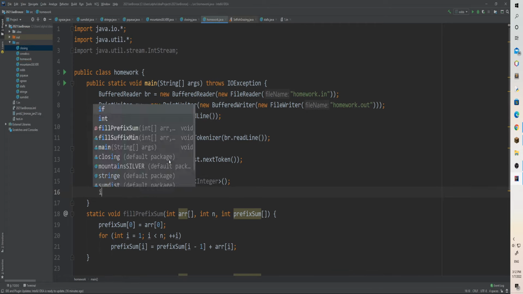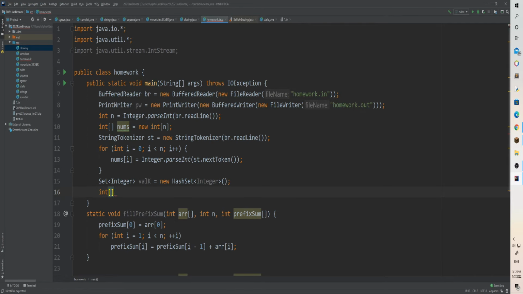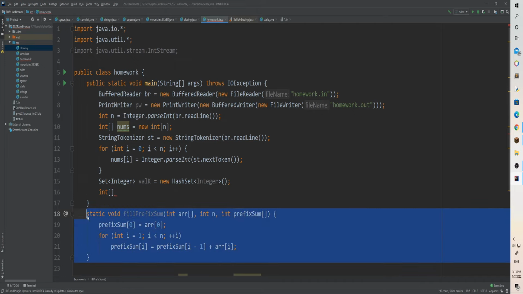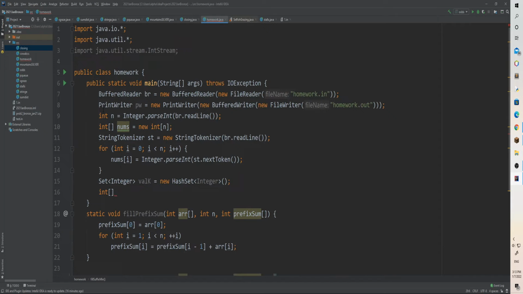And then we're also going to call our prefix sum and suffix min methods. The prefix sum is going to allow us to average. As you know, average means getting the sum and dividing by the number of values, so this is going to come in handy. We're going to use it to find the average after we omit the minimum. And to find that minimum, we need to use the suffix min to create an array of minimums.